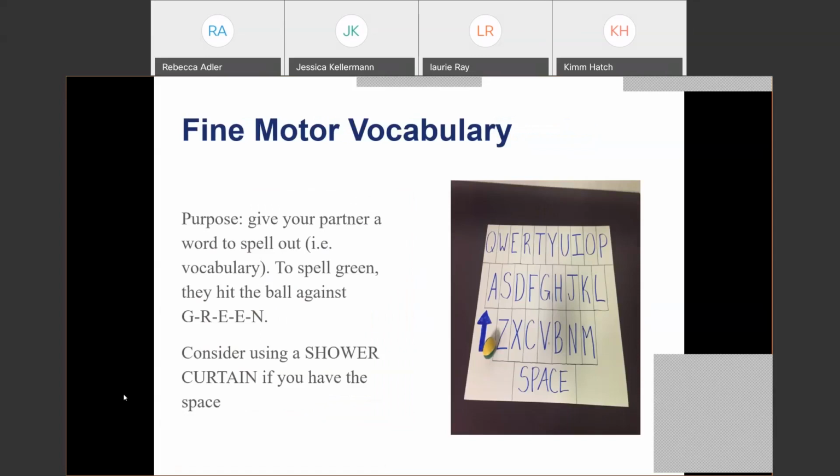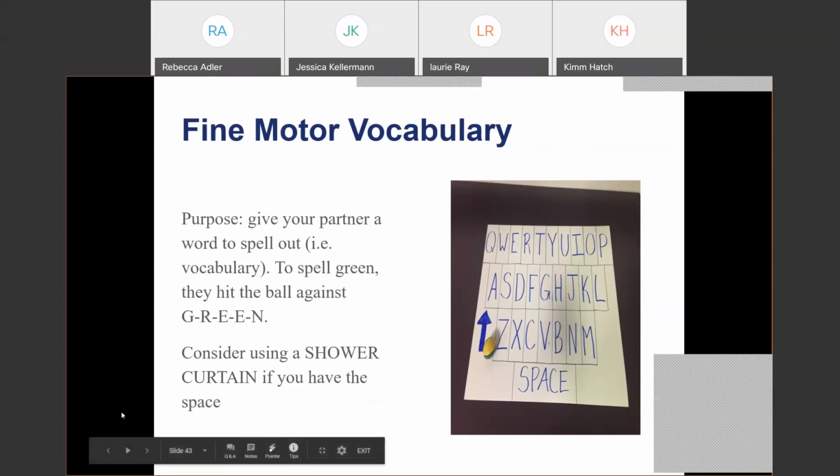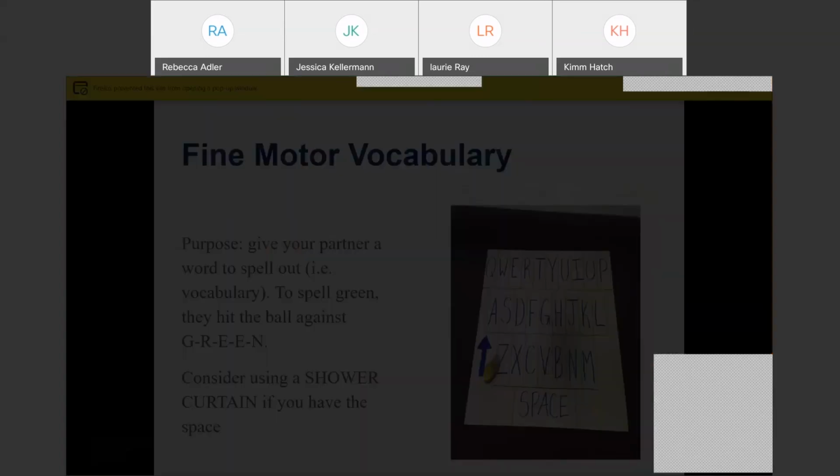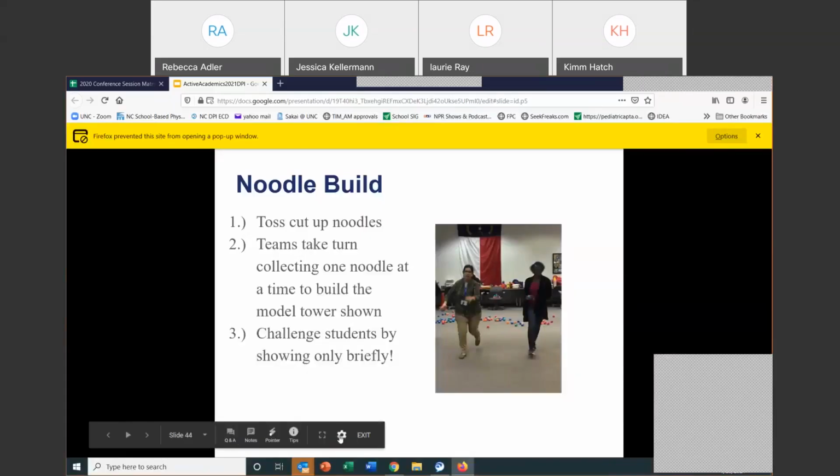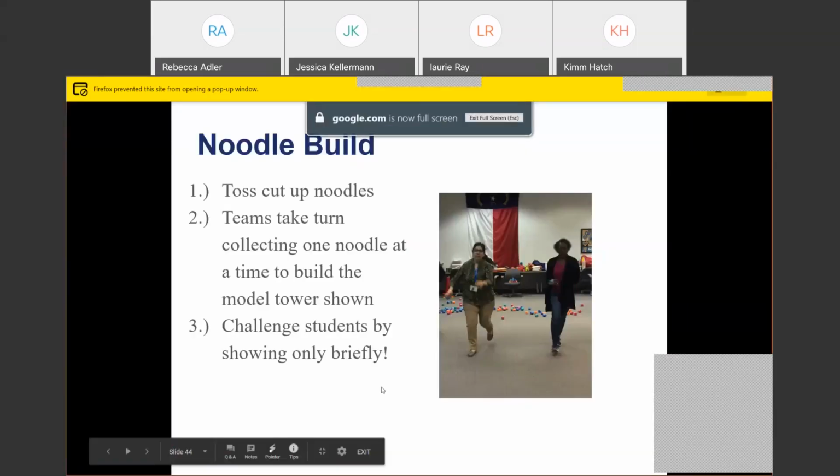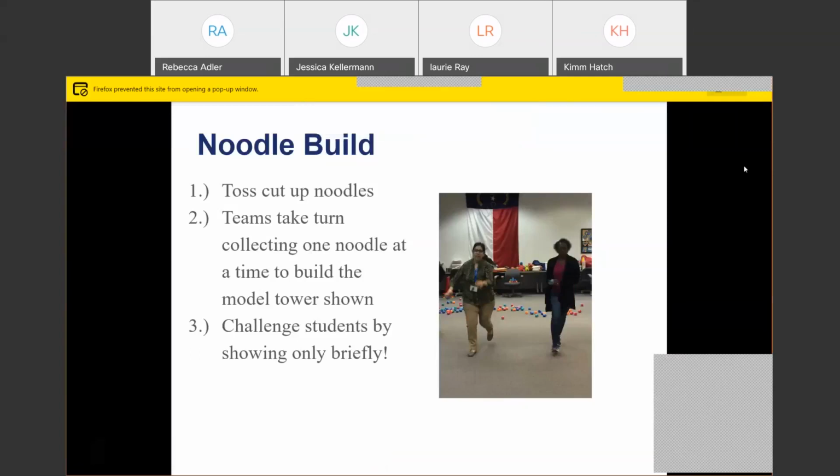This isn't necessarily fine motor. You're building in a little bit more gross to an extent, but let's say you've got some sight words, you've given them this grid on a poster board, and students are able to physically spell out green. So they're having to symbol search for those different letters and then spell that word. And encourage them to use multiple modalities. So saying it out loud as they spell it, using it in a sentence.